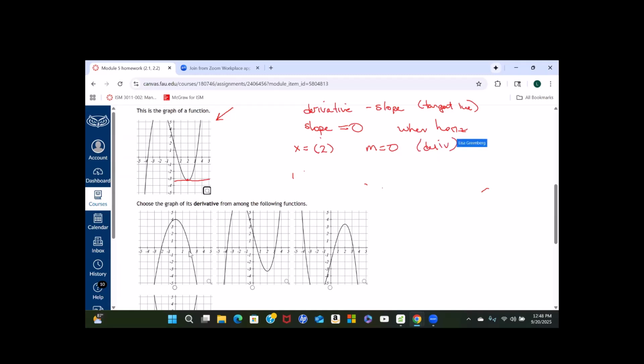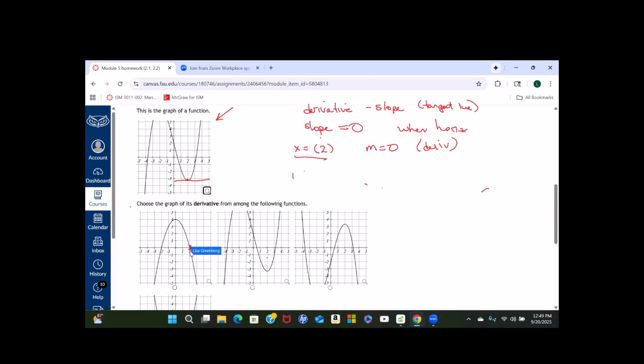But in the options that they gave us, I felt like there were 2 that had the same slope. Well, wait, don't go ahead of me. Let's think about what you're thinking now, because we've learned a lot. We don't care what you thought, we care what you're thinking. Does this make sense? Yes. Now, if these are graphs of the derivative, anywhere that x equals 2, I should have a 0, shouldn't I?